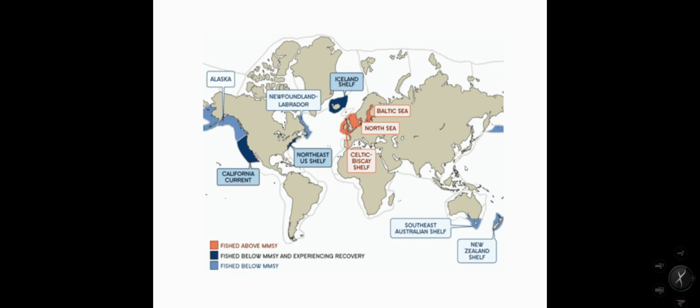So here's a picture that kind of shows you, relating to the fishing concept, where around the world areas tend to be overharvested, that would be the red, fished above the maximum sustainable yield. So unfortunately, that is a lot of the European areas. The darker blue is under, and the reason why they are under is really because of regulations that have been put into place to help better allow those populations to come back because they were overfished. So this is allowing that repopulation there. And then the light blue is right below it. So they're trying to find where that MSY should be and try not to take too much.